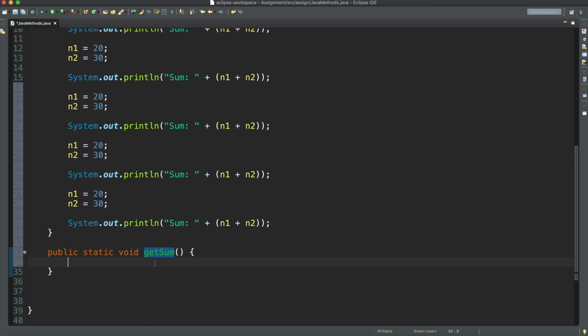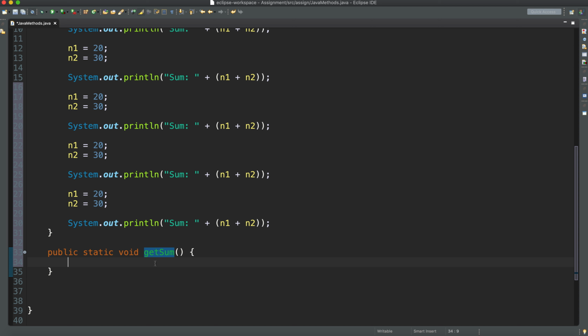So I named my method getSum because it does calculate the sum. Remember, when you name your method, give it a name that sounds like a verb. getSum, calculate sum, not just X, not just Y. Make sure that the name of the method is relevant to what it does.